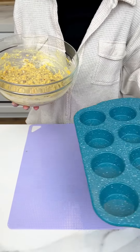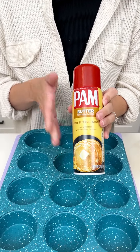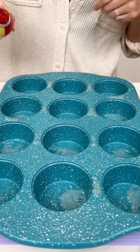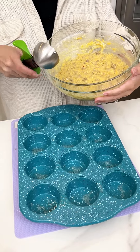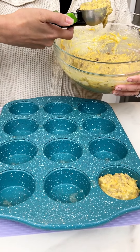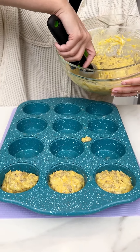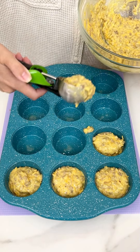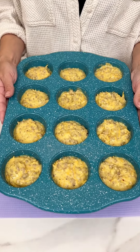We are going to go ahead and grab a muffin tin. We don't want this to stick, so I'm going to spray it with Pam butter — you can use regular butter if you don't like Pam. Go ahead and grab an ice cream scooper and we are going to add one scoop to each of our muffin cups. Fill these up about three-fourths of the way. I ended up taking some from the others to fill our final one so we can get a full 12, and they look beautiful.